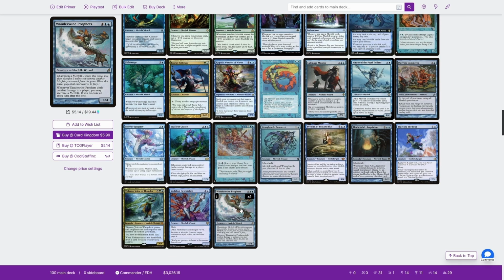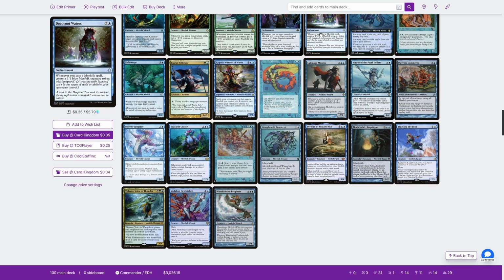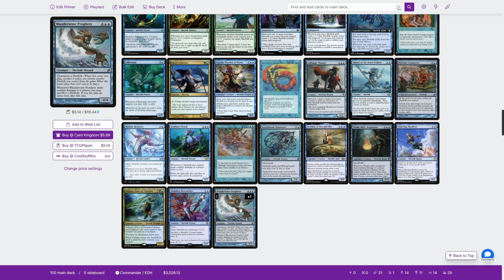And then finally, Wanderwine Prophets, 6 mana, champion a Merfolk. When it enters, you have to sack it unless you exile another Merfolk, and then when it leaves, you get the exiled Merfolk back. And when it deals combat damage to a player, you may sack a Merfolk, and if you do, take an extra turn after this one. So this is obviously going to be involved in combos, particularly good when we're making a bunch of 1/1 random tokens that we don't care about sacking. So this is perfectly fine with Wanderwine Prophets.